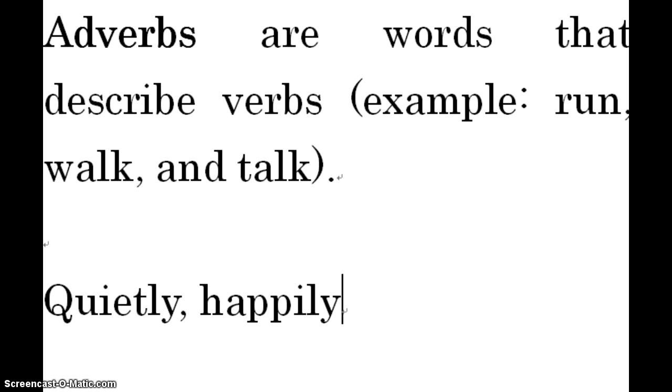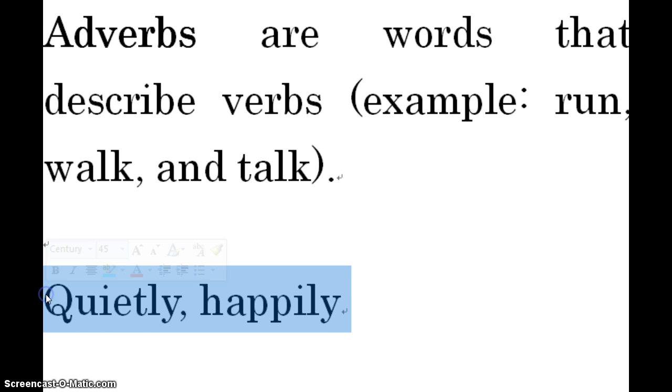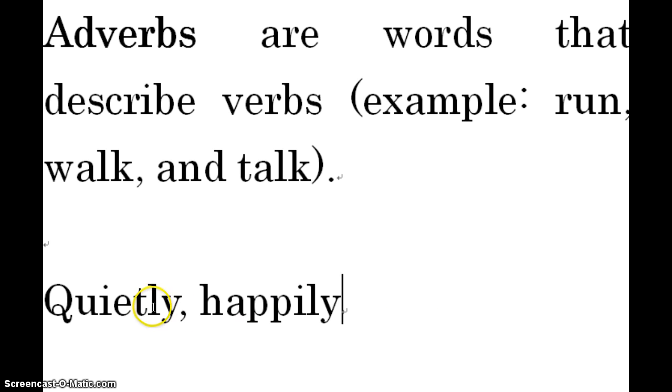Now, one more thing I want to say here is, do you notice something with these two adverbs? They both end in ly. Also, the base word or root word of the adverb is an adjective, which are words that describe things or people. So when you have an adjective plus ly, like happy and ly, or sad and ly, or loud and ly, or quiet and ly, you get adverbs.